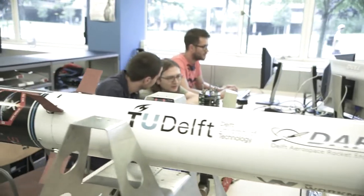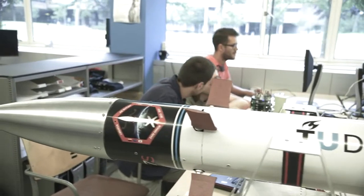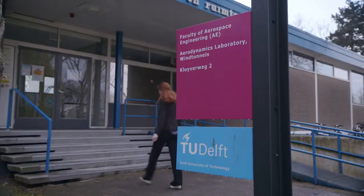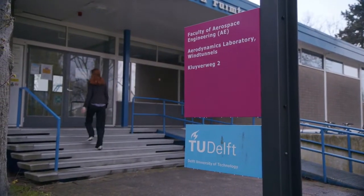In Delft, where we interviewed Axel Virey, the Wind Energy Department is located in and around the building of Aerospace Engineering. We have to rely on floating offshore wind. What we need is developing this on a much bigger scale, with tons of turbines across the world delivering offshore wind to the grid.